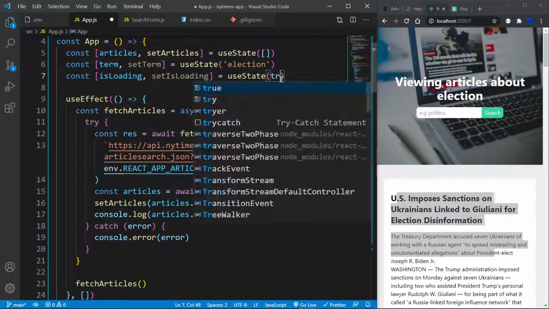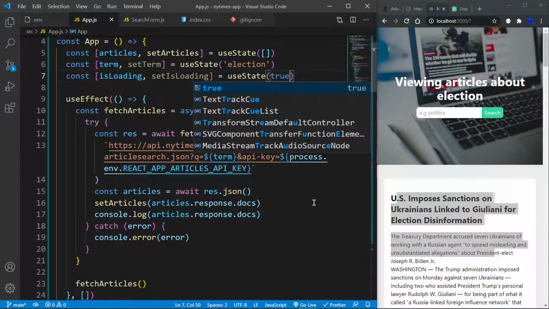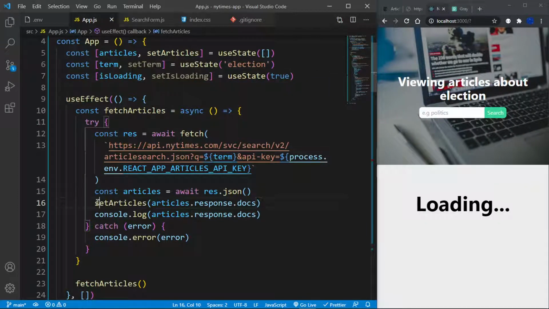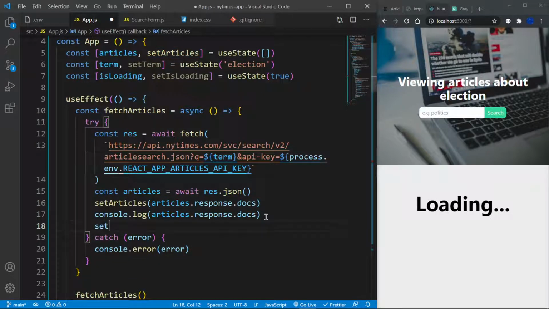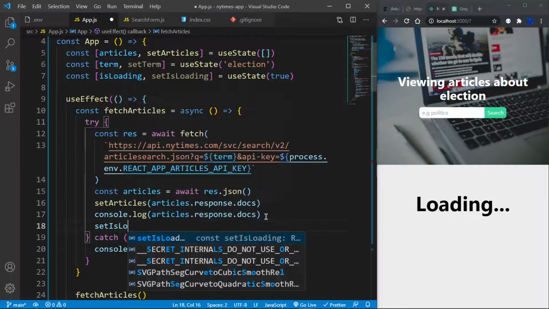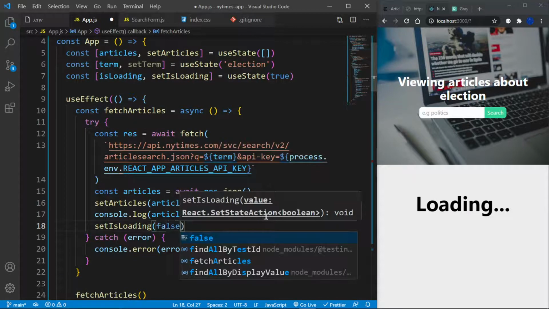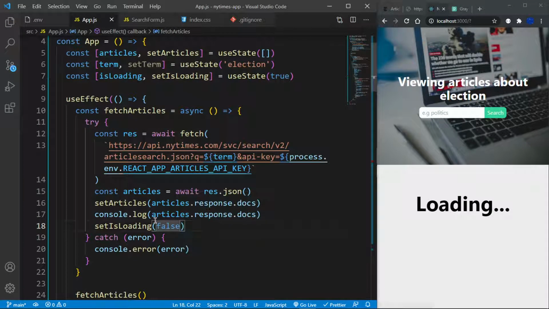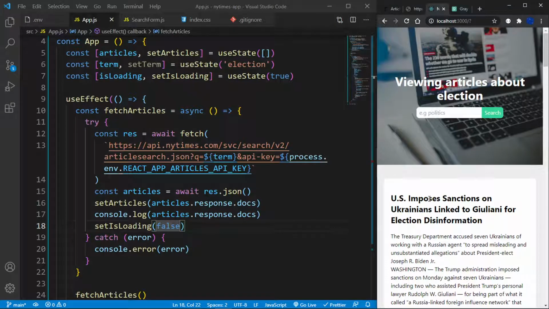But we don't want to do this manually. So what we're going to do is, once we fetch our data right there, and once we have populated our state values, we just go below this and say set is loading to false, like that. And you'll notice that if I reload, we have a loading animation, and then once everything is loaded, we have our data displayed.